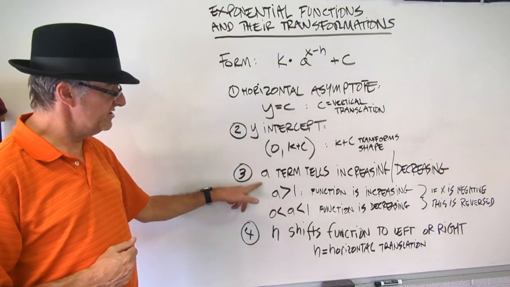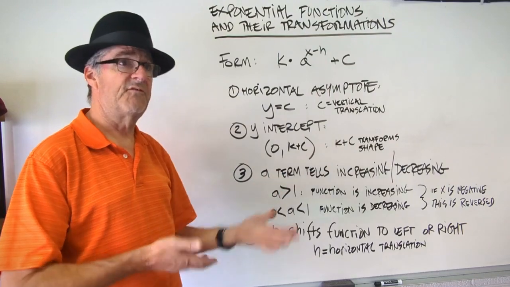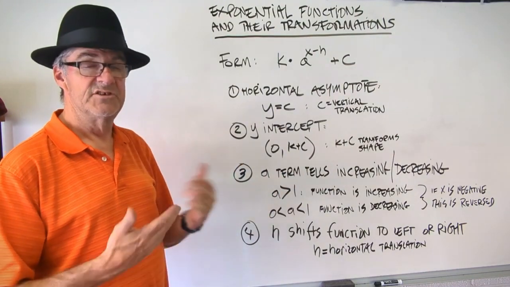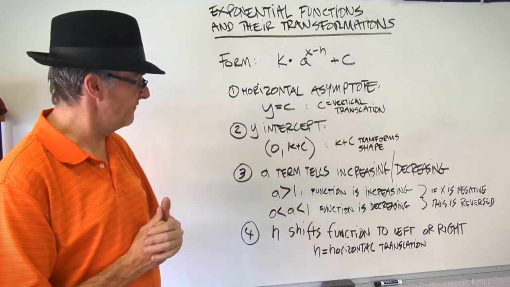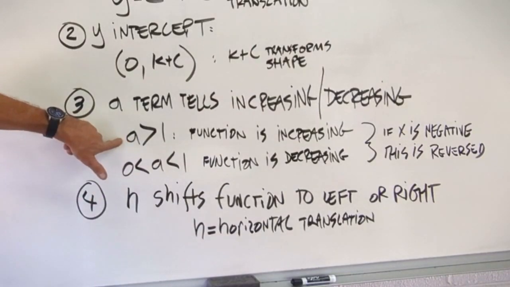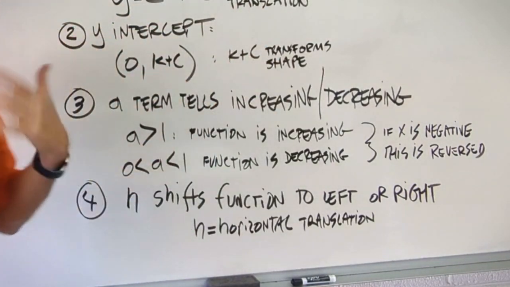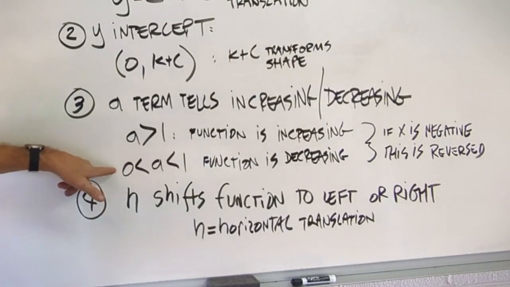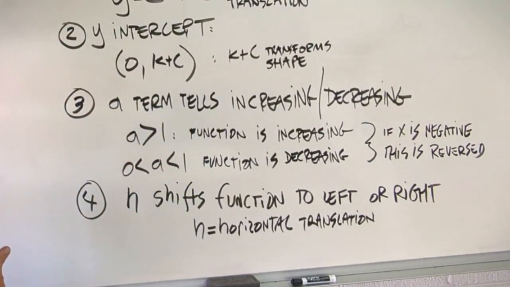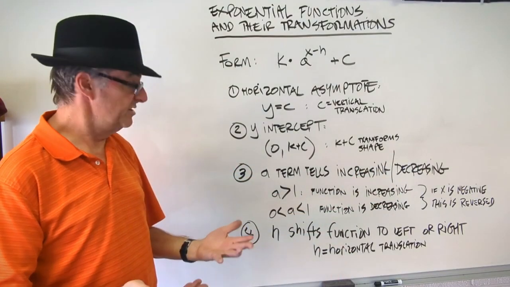Now the a is the most complicated term in here. And that's, if you remember the formula for a quadratic equation, a is also the most complicated term. It does a lot of things for the function. In fact, the same thing with this. So if a is bigger than 1, that means the function is going to increase, and you're going to have exponential growth. If a is between 0 and 1, that means you're going to decrease. It's going to come down from the left and decrease to the right. So that would be exponential decay.